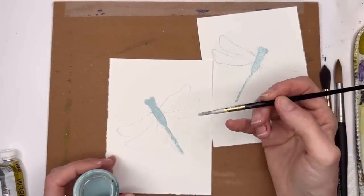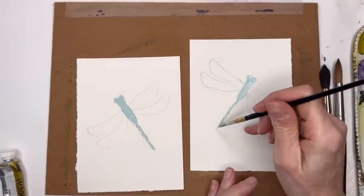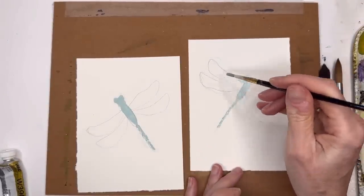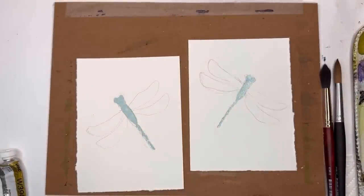This is the hardest part, basically drawing it out and masking it in. And everything else will just come easily. All right, we're gonna let this dry and come back and start to paint.